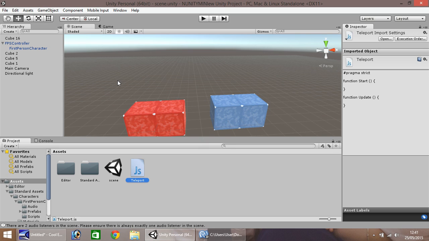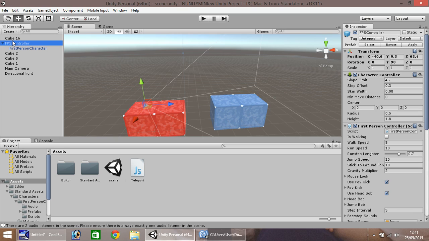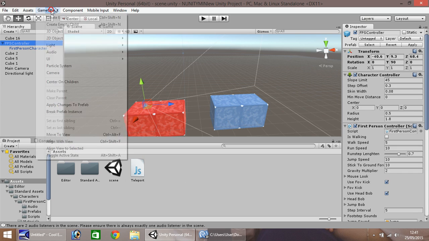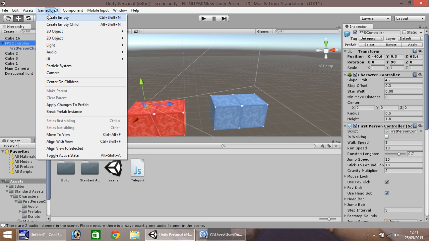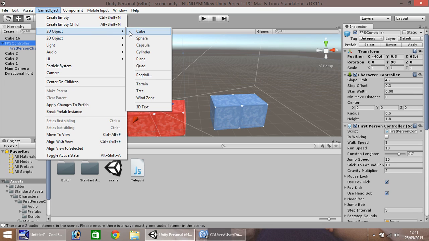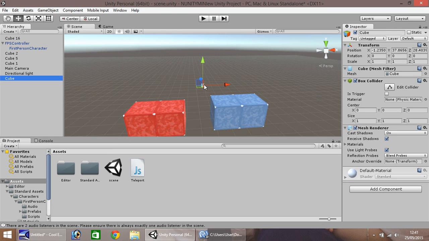Okay, and we need to set a tag. So firstly, we'll go to game object, and I'm going to use a cube for this one. It's nice and easy. Let's attach it to this big cube here.